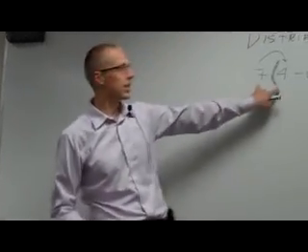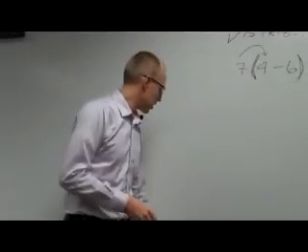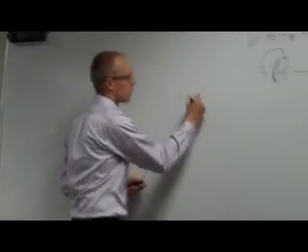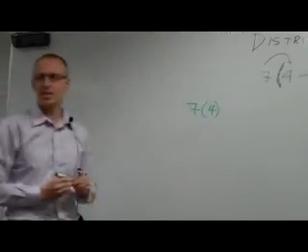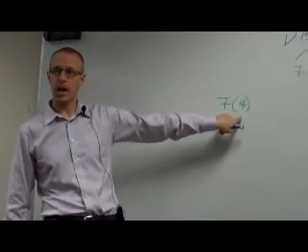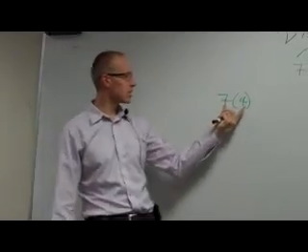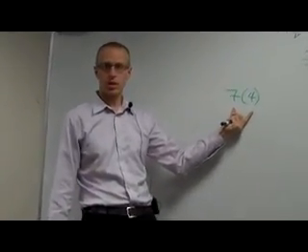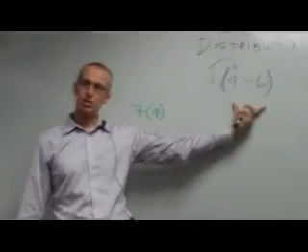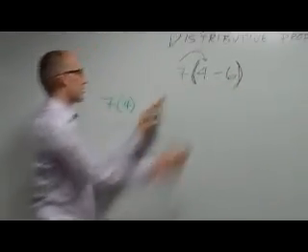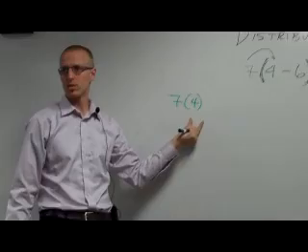How would I know that it's 7 times 4? That's a really good question. The question is, how do I know that this is 7 times 4? Would you agree that that is 7 times 4? This is another way to write 7 times 4. This is the same thing, just we have more inside of the parentheses than just the 4. Does that make sense?